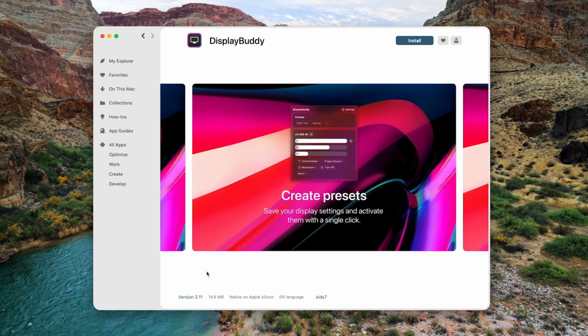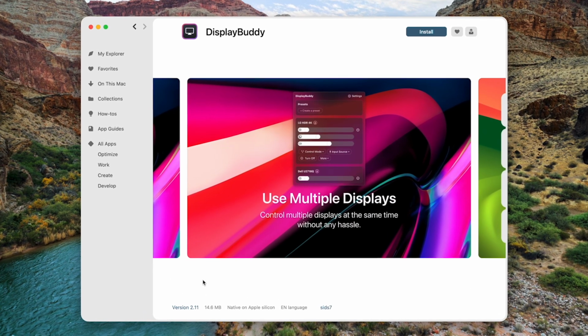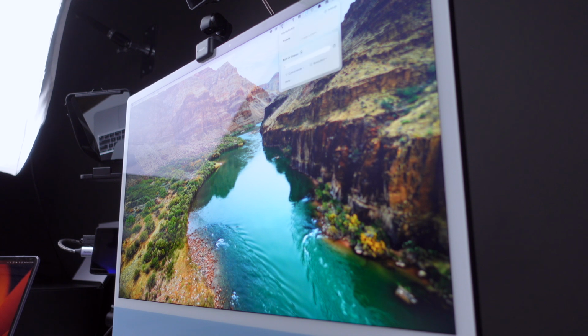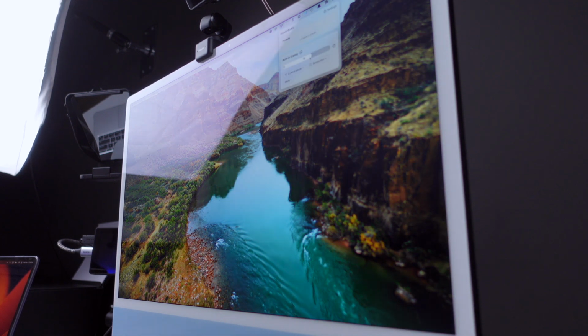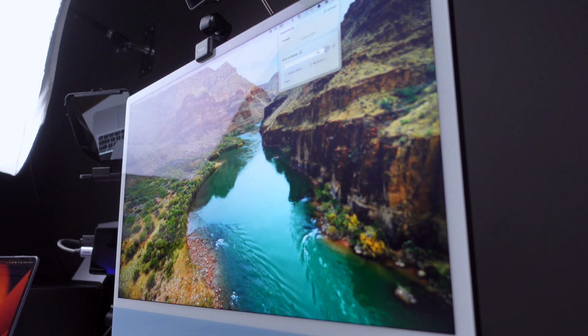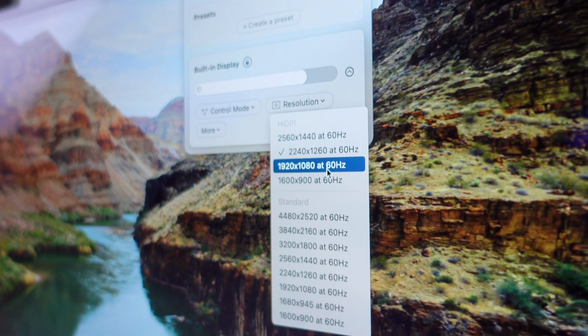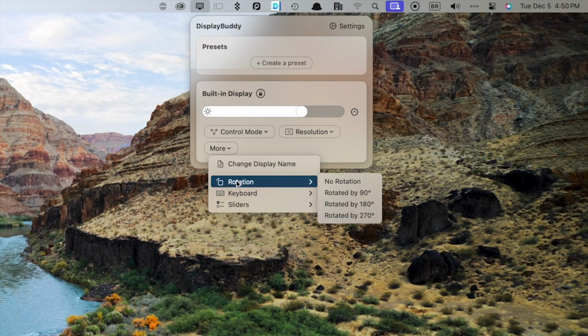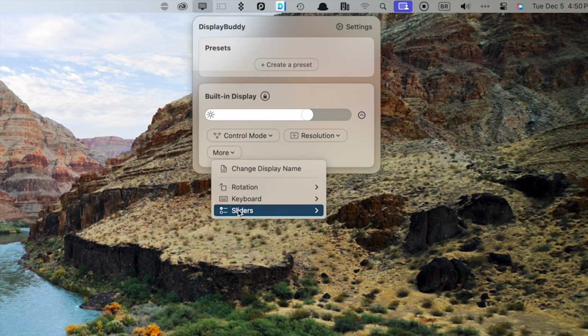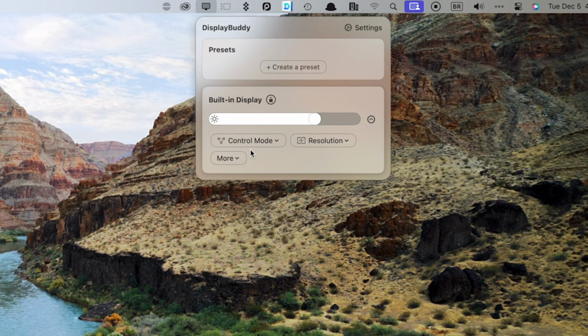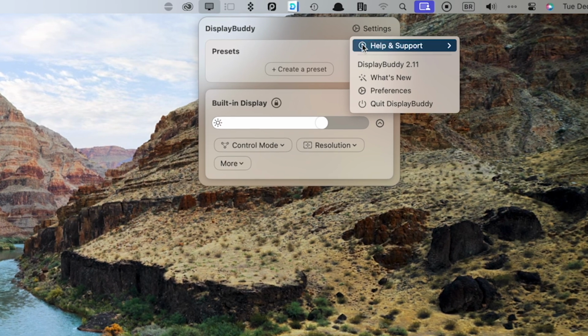This app simplifies adjusting display settings directly from your menu bar, eliminating the need to navigate through system settings. You can create presets for different work, lighting, gaming, automate adjustments, and control multiple displays seamlessly. And you can also set up a keyboard shortcut to have access to the settings you need even quicker. This is a must-have app for those who want better controls without the hassle. And if you're an Apple user, you know that Siri kind of lacks some knowledge. We all know it's there, but it's a little useless sometimes compared to other solutions on the market.